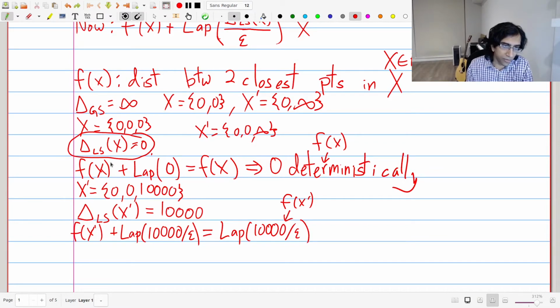So, we kind of cheated by just looking at the local sensitivity and just adding noise proportional to that. But it turns out that a statistic on how large the local sensitivity is can be somewhat revealing. Like a data set can have low local sensitivity, but one that's right next to it might have quite high local sensitivity. So if we can ameliorate these issues, then maybe we'll be okay. But we saw that this naive attempt at first just failed catastrophically, as we can distinguish between these two.